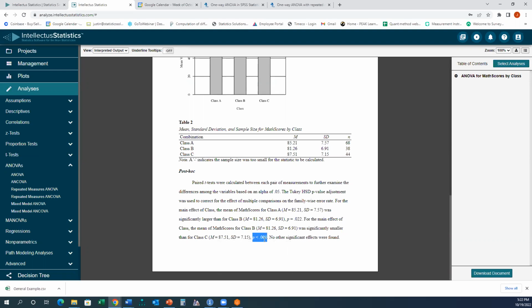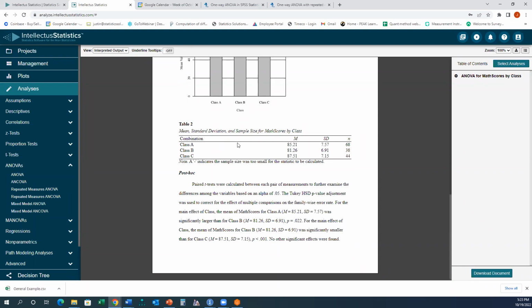This is below 0.05. Class C performed significantly better than class B. The one we're missing here is class A to class C. So this comparison right here, class A to class C, there was a difference, maybe a talking point for your paper, but it wasn't statistically significant.